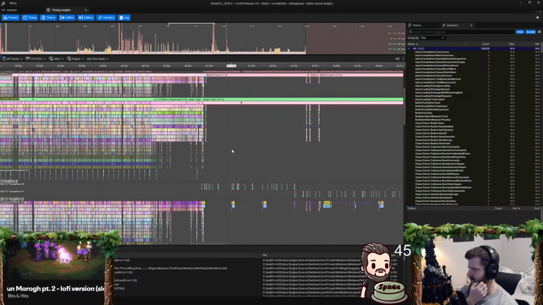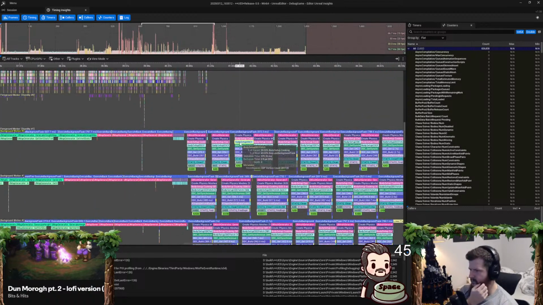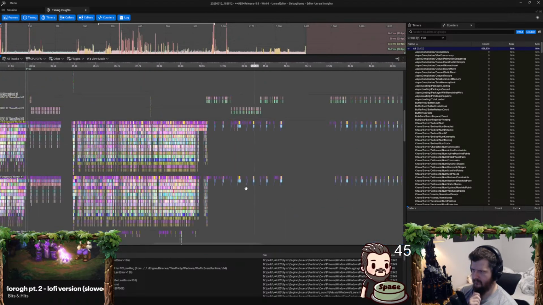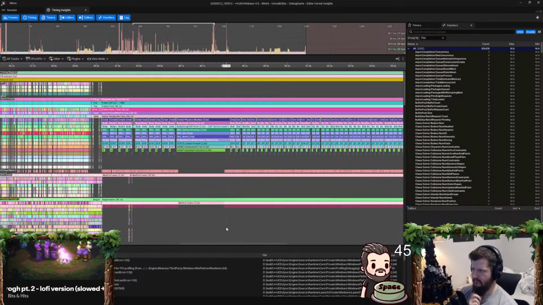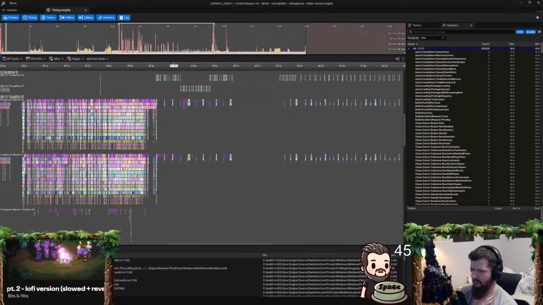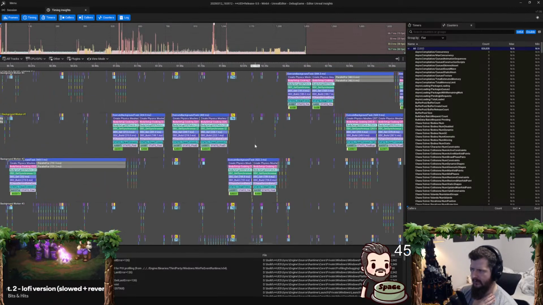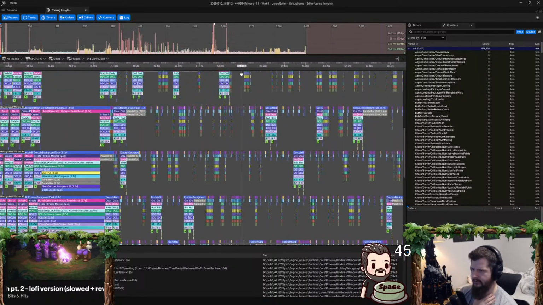This is creating physics meshes. Generate terrain mesh. Why do some have it on the background thread and some don't?